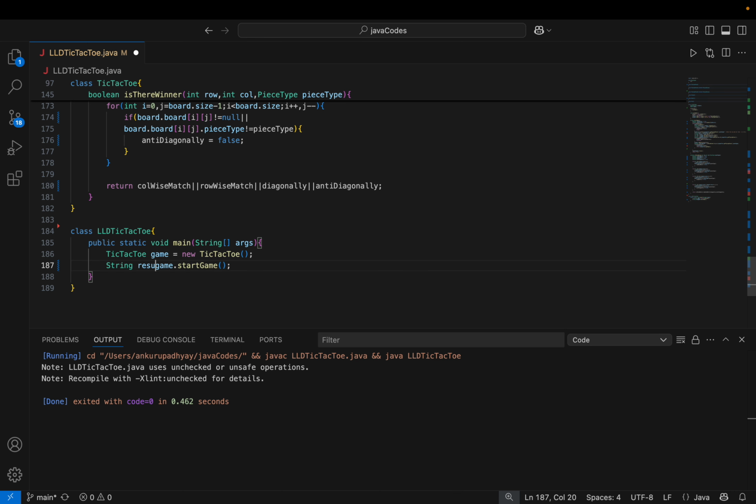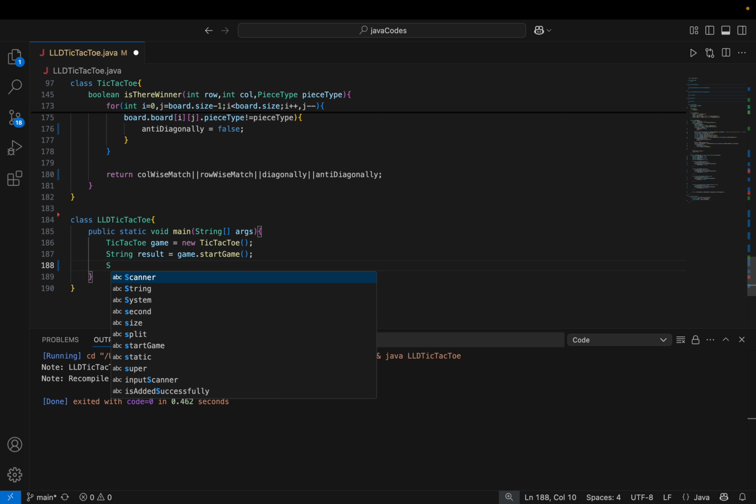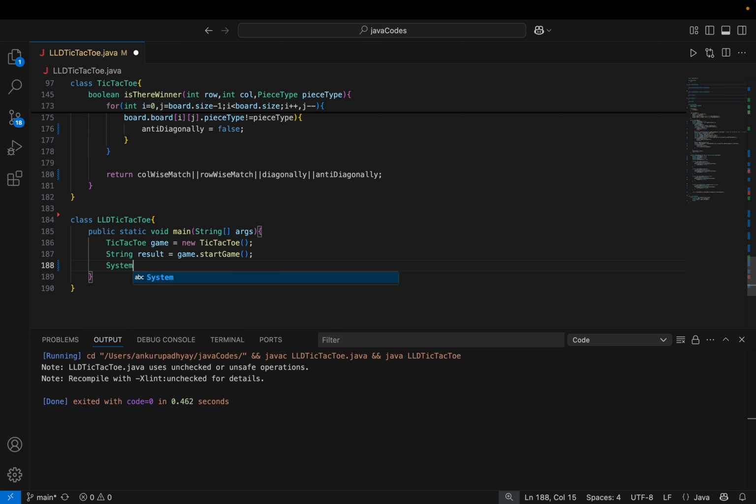In that I'm just printing the result. System dot out dot println, game over, and we are just going to print the result.